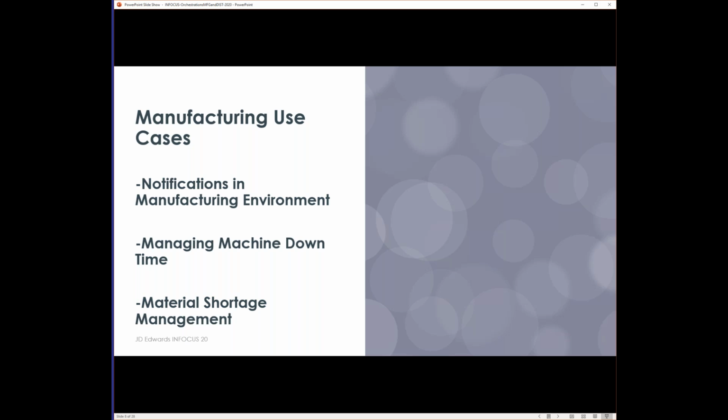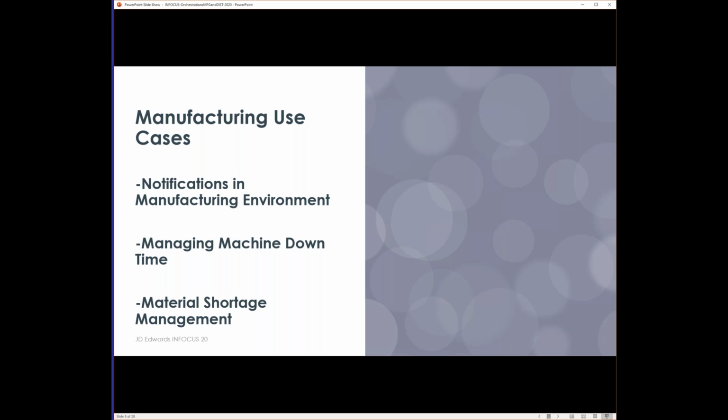The next one is going to be managing machine downtime. With a lot of organizations we go into, they want to track their downtime and understand how they're doing from an operational efficiency perspective, but it's really hard for them to track when a machine is down, when it's back up, tying that to a work order from a CAM perspective. We'll be working through a use case today that really buttons that up and makes it much easier from an end user's perspective, and all the clicks that you would normally have to do from an organizational perspective get limited or reduced significantly.